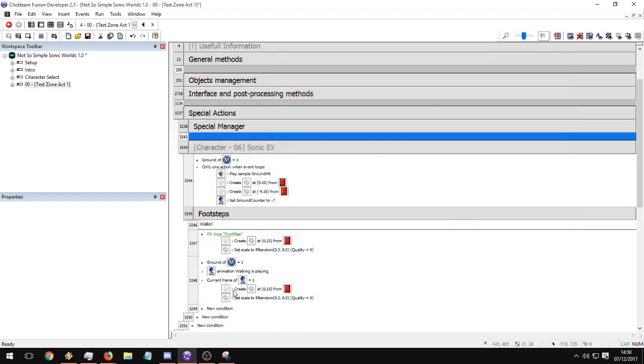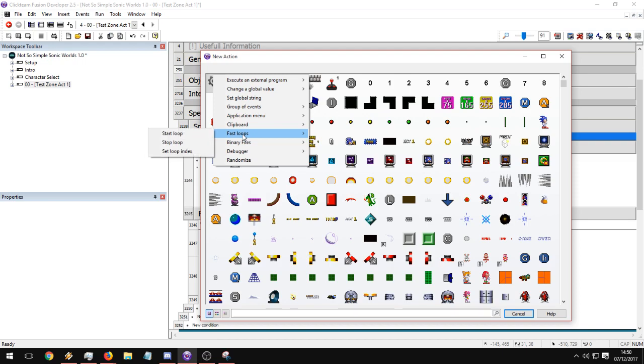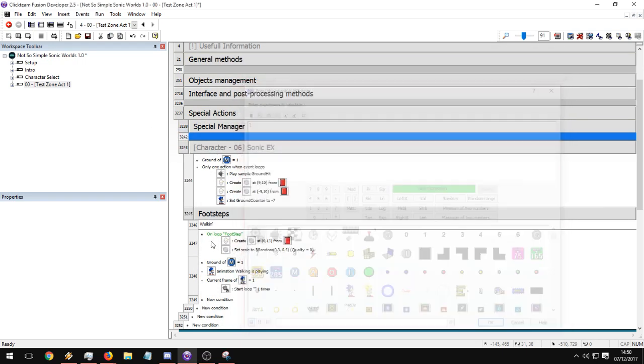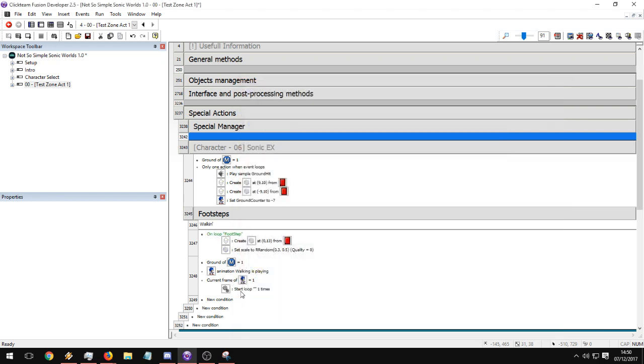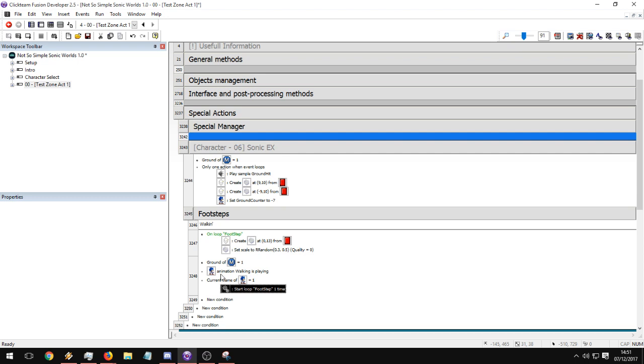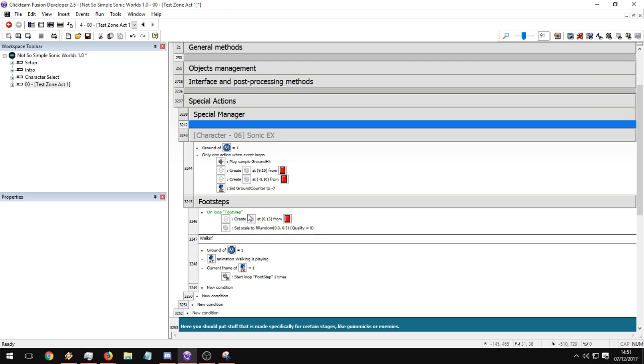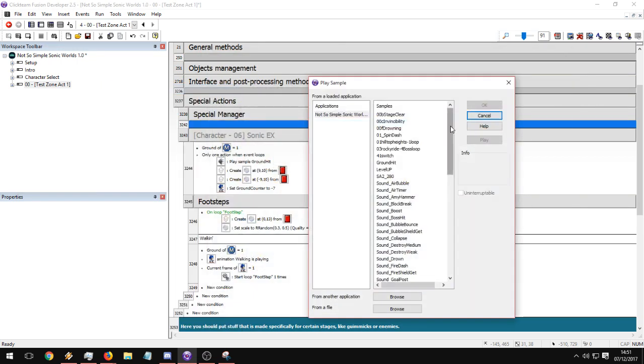Alright, so here's what you do. You can go over here, fast loops, start loop. And it's gonna have an empty loop, because I can just go over here, copy and paste. Make sure it has the quotation marks. Number of loops, 1. Make sure it's 1. This is gonna make sure that we don't have to call this event every time, where you need to have several copies of it. We can just have one event that we call every time we need a footstep. Pretty much.